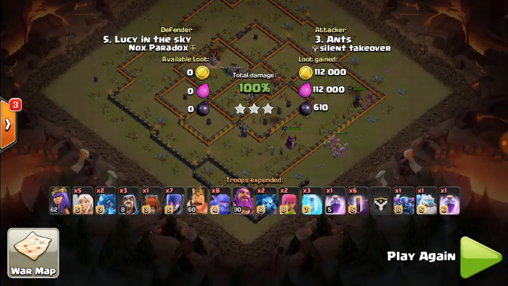And there you have it, Town Hall 12, Queen Walk, BaBoWitch attack versus a ring-based design.